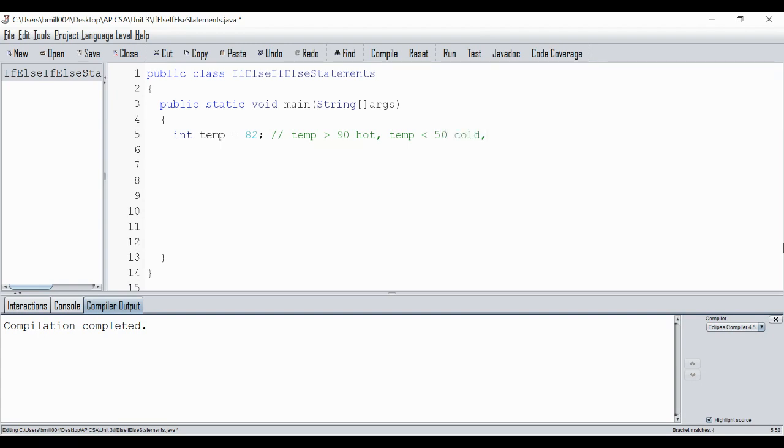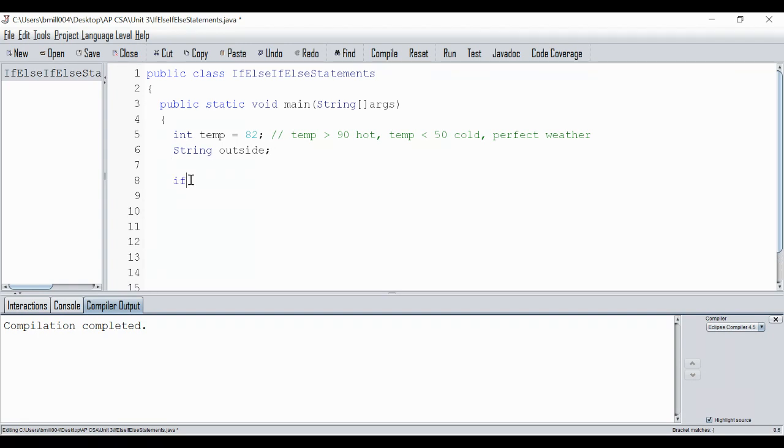If it's anything else, we want to say it's perfect weather. I'm going to create a string called outside, which is going to house whether it's hot, cold, or perfect weather. Right now, I'm not going to set it to anything because we need to evaluate the temperature to determine which condition it falls into.